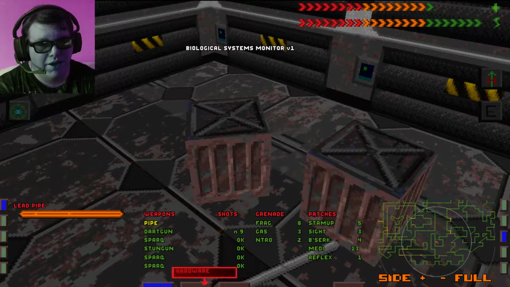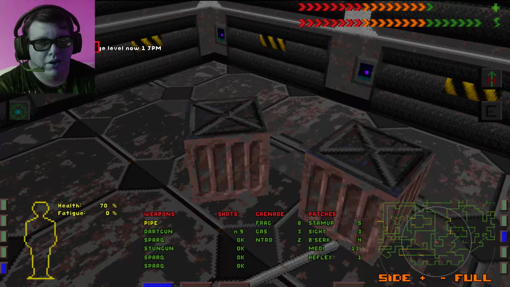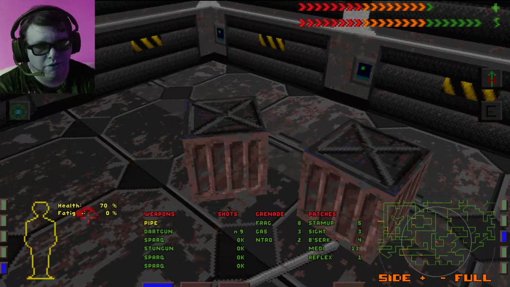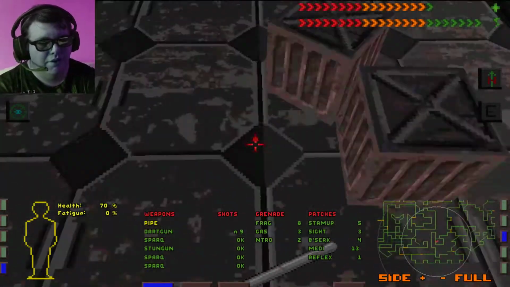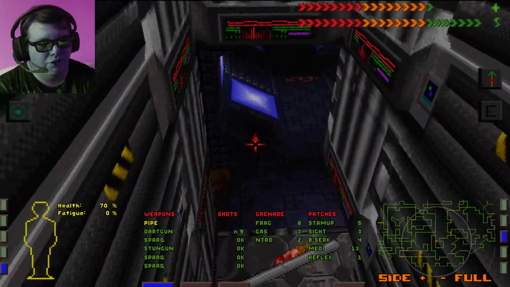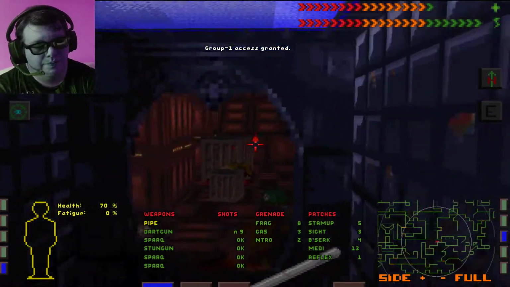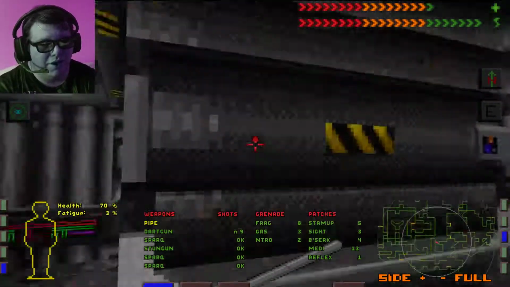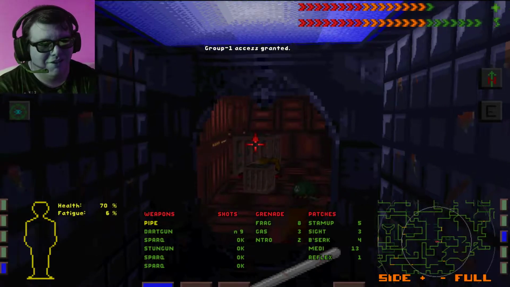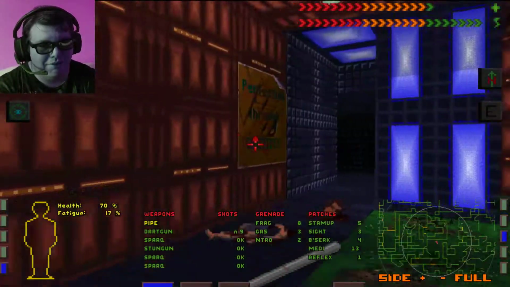Biological systems monitor. So, you can't see it because it's underneath my head, but I have BioWare now, which brings up this thing and shows you your health, fatigue. It'll show you other status effects when they're relevant. It's probably the least useful one, but it tells you what your fatigue is, so that's kind of nice. And there's no fall damage in this game, as far as I can see. So that's nice, too, although there probably should be some fall damage.